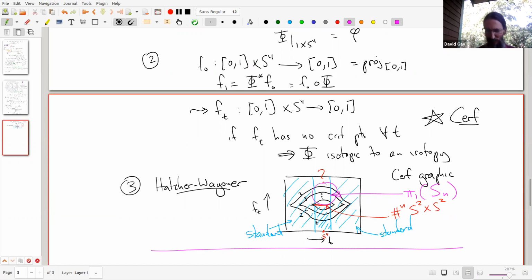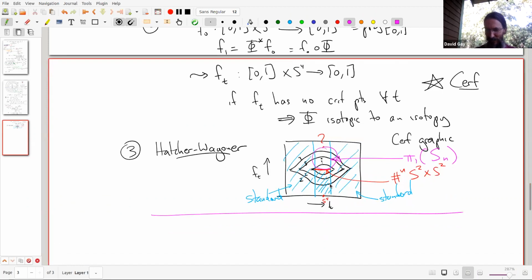Basically the hard work is making all the arguments about things being standard in the blue regions. And it's not going to be given to you as standard, and you have to do some work. But the idea is that this captures everything that's given by this loop. And furthermore, you need to argue that the loop actually determines the isotopy class. Along here you want to think of this being phi, and here you want to think of this being the identity. And so phi up to isotopy becomes determined by this loop of spheres.